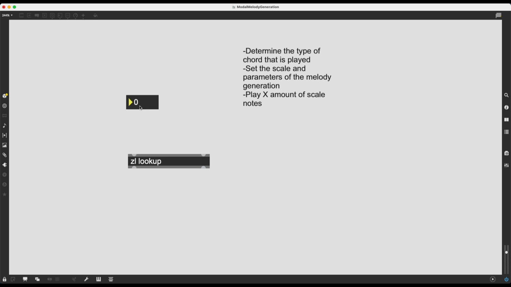So 0 would be the first element of this list, 1 would be the second, 2 would be the third, and 3 would be the fourth. It's always a bit confusing when we start thinking of 0 as the first index number. But it doesn't matter. So let's define a scale as a series of intervals, right?